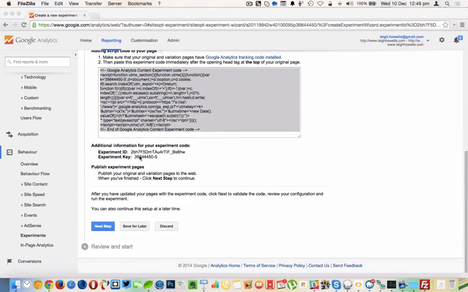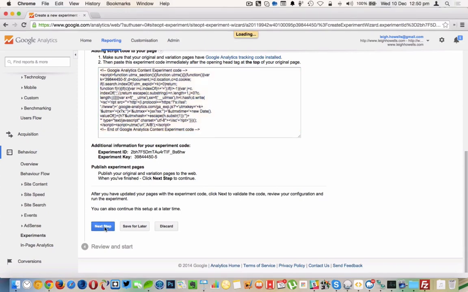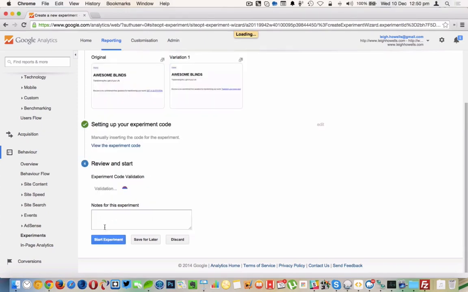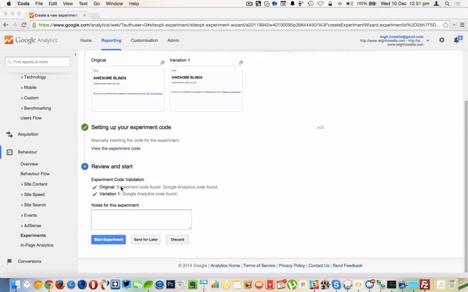Apart from that, that key is the same key inside the analytics code, and it does change every time. So let's see if it's happy with our code. Okay, so it's found the experiment code and the Google Analytics code in our original and our variation, and you can create some notes. And the next step is to start the experiment. And remember, once you've started it, you can't edit it, so you have to make sure everything is looking correct. So let's start.